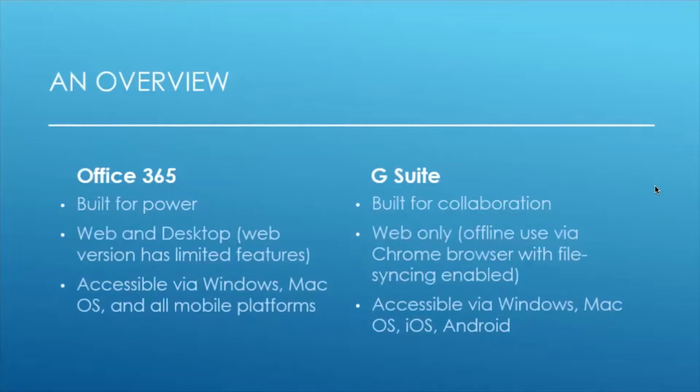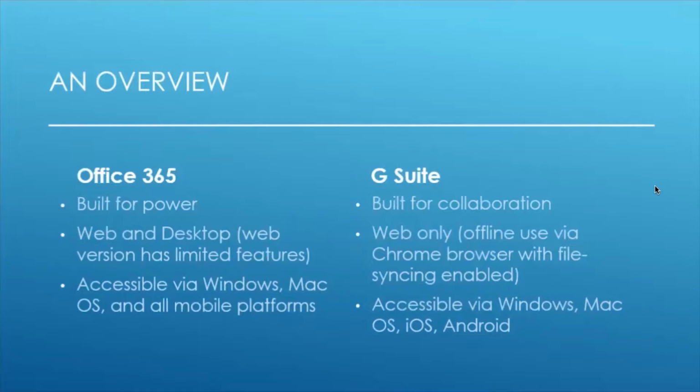Whereas G Suite is online only. You can, with certain limitations, use it offline, but there are no native programs on your computer that you can use standalone. So that is something to keep in mind if you are someone who uses those desktop applications primarily. Office 365 does have the edge there. The other point with that is that the desktop applications are far more powerful than the online equivalents. Online, obviously, you're going to look for speed, stability, and ease of use. If you really need to get into the meat and potatoes of those applications, the desktop version in Office 365 is going to be far more powerful.